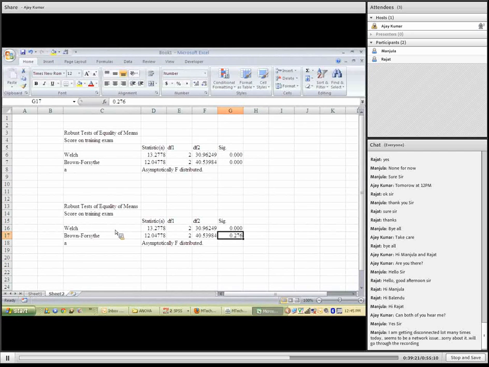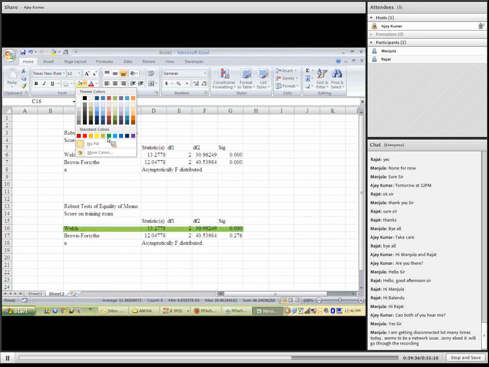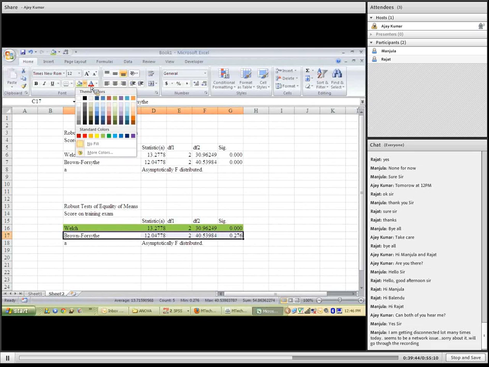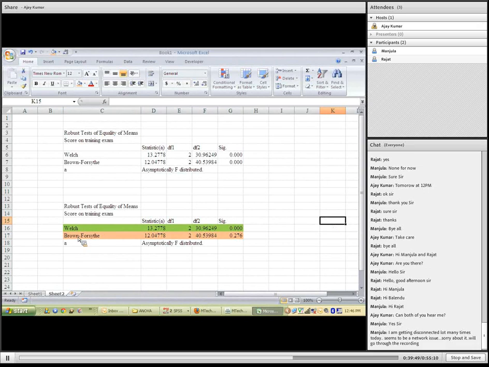In such cases, when there is a conflict between Welch and Brown-Forsythe, you will go with Welch because Welch is considered to be more robust than Brown-Forsythe. So Welch will give you a green signal and you will go ahead with Welch and you will delete the case of Brown-Forsythe in case they both tend to give you different results. So this is somewhat red, this is somewhat green. But that is only the case when you have these two statistics giving you different results, right?